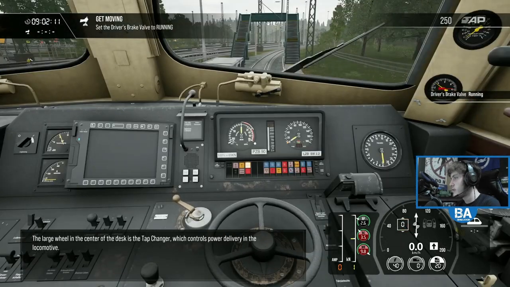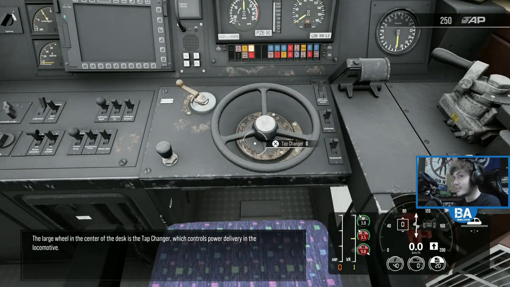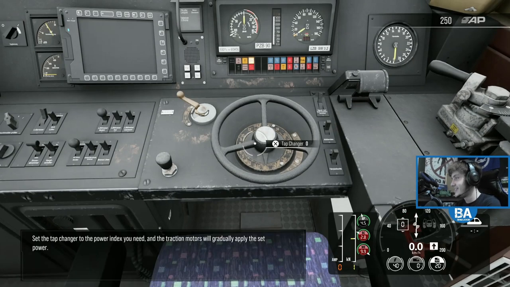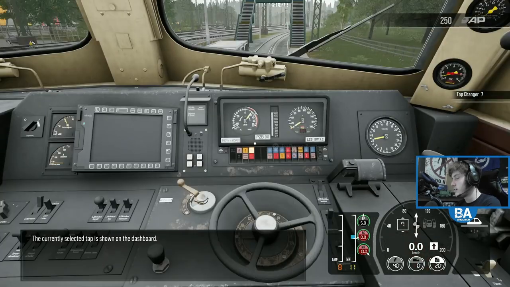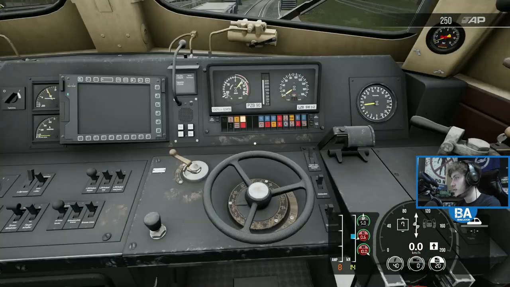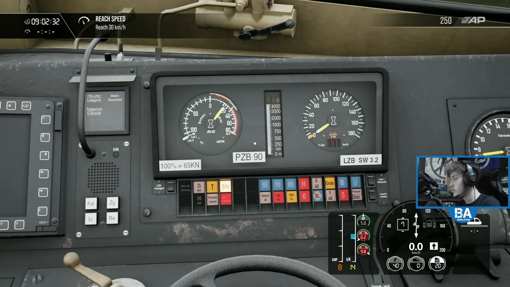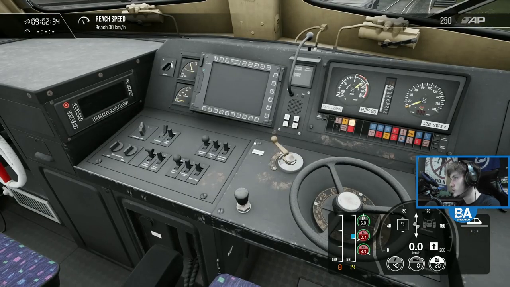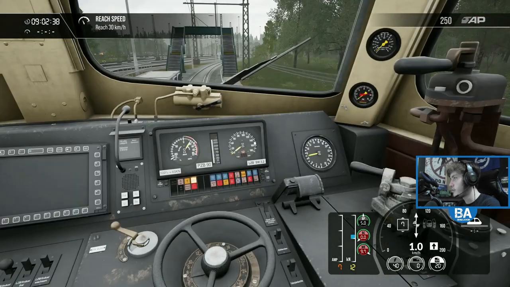Right. That's the large wheel in the centre of the desk, the tap changer. Scary. Set the tap changer to the first tap. Will gradually apply the set power. The currently selected tap is shown on the dashboard. Where's the currently selected one on the dashboard? Oh, are we going? Have we broken something? No, we haven't broken something. Okay, we're off.